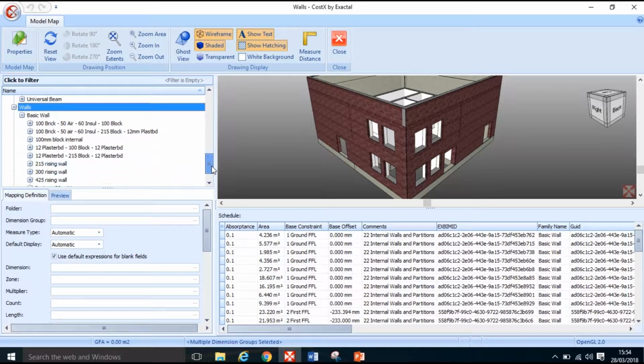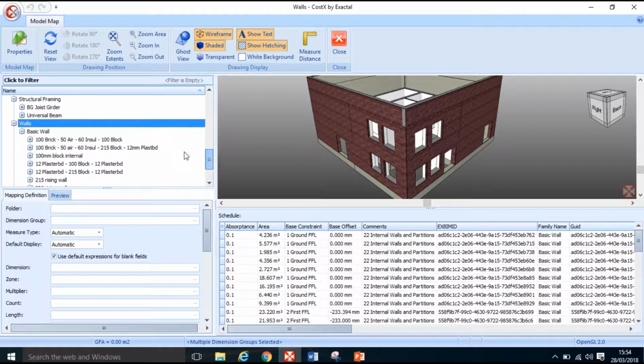So I can construct a model map for individual walls, or I can construct model maps for different folders within the model tree. In this one, it doesn't really matter because they're all within the same subfolder. I'm going to construct a model map, or at least a mapping definition, within this walls category.